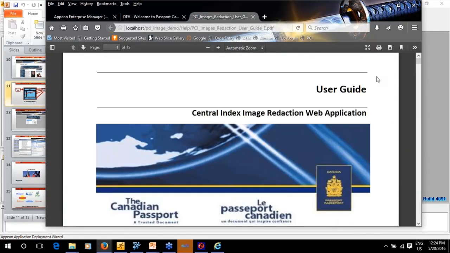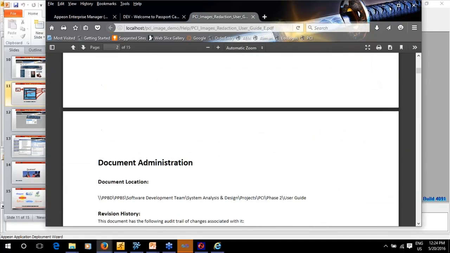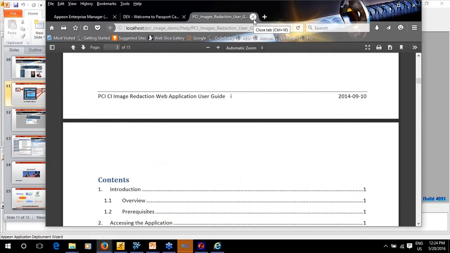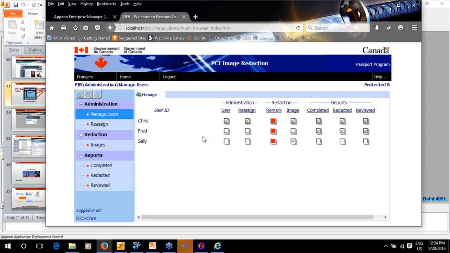You notice here it brings up a PDF document that you can read all about the payment card industry. For those of you who don't know, PCI, payment card industry, is a standard. American Express, Diners Club, Visa, all of them have created a consortium that says, if you want to deal with me, if you want to use my credit services, whether you're government or private industry, you have to abide by these standards. That's what PCI stands for. So that's how this application is designed at this point.